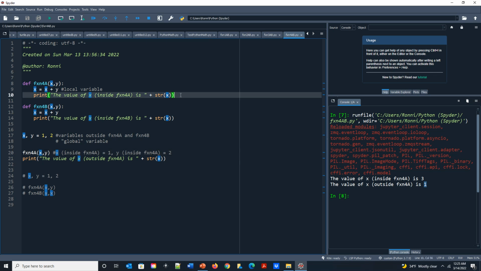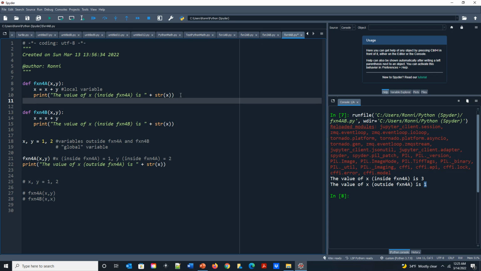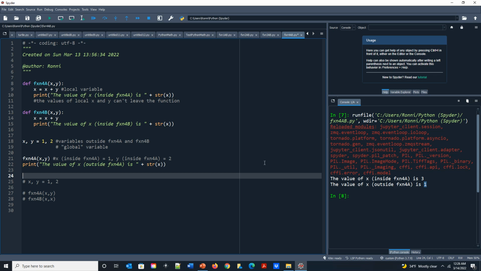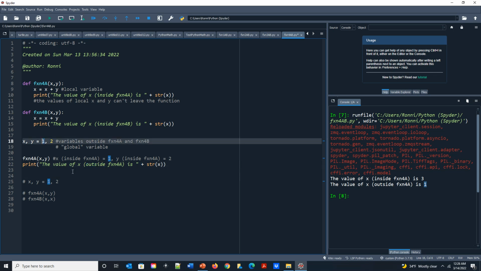So the value of local x and y can't leave the function.